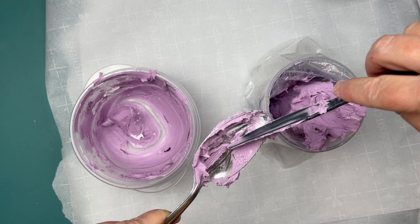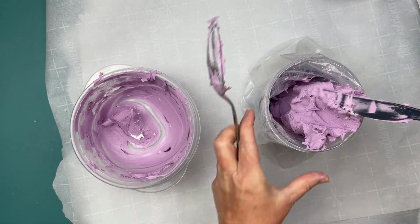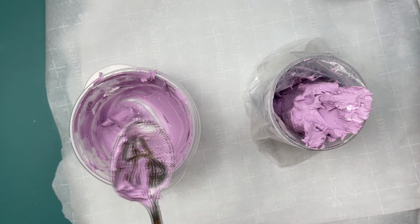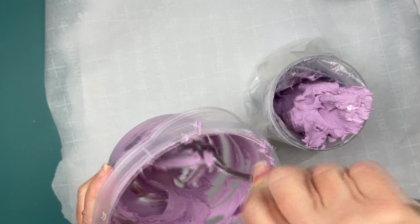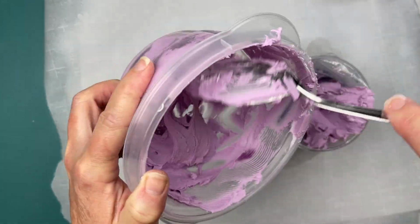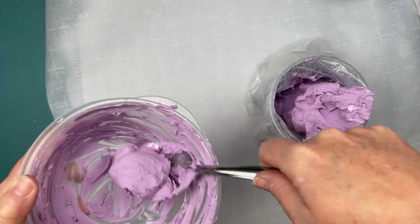I scrape the rest out of the little, I want to call it Tupperware. It's a Rubbermaid bowl, my plastic bowl. And I just make sure I get every little bit. I don't want to waste any because it's precious. So we have to use it all.